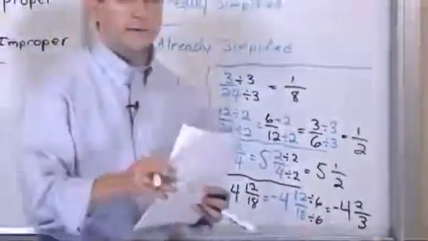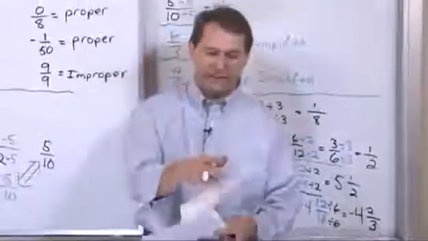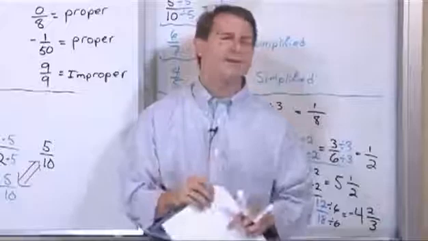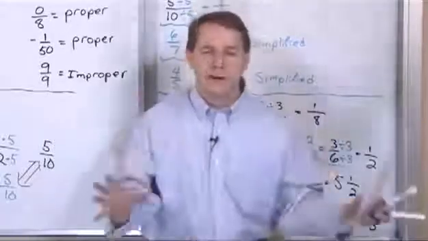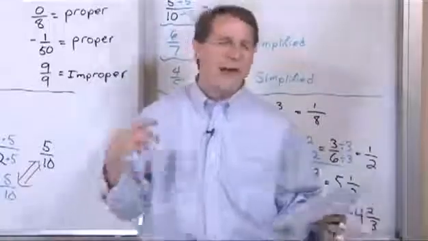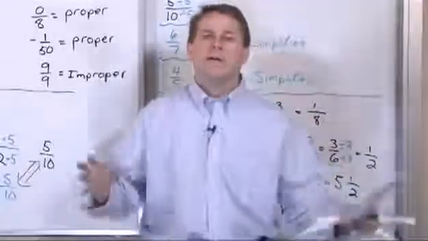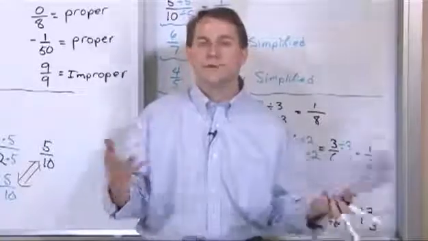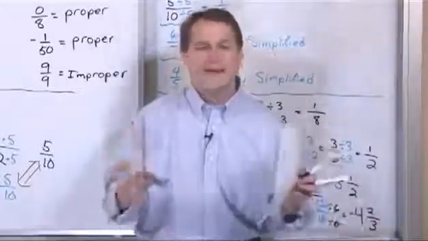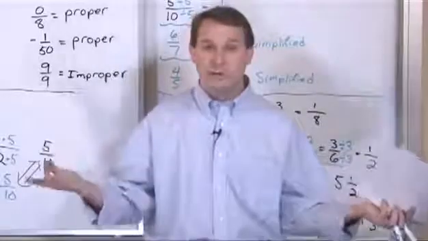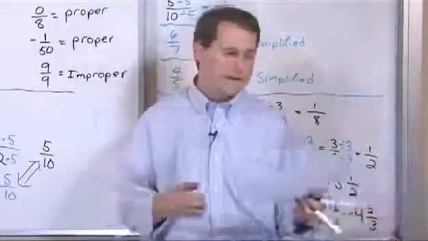Simplifying fractions is incredibly important. You'll be doing it all the time. So anytime you do any operation on a fraction, if you multiply a fraction, which we'll learn later, if you divide fractions, if you add them, if you subtract them, then you always should check to see if they're in simplest or lowest terms, if they're fully simplified, which just means, can I pick a number and divide it into the top and the bottom evenly? If I can, do it. If I can't, then it's already simplified. That's really all that means.